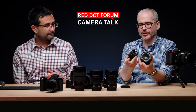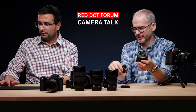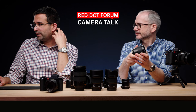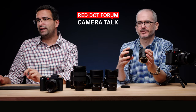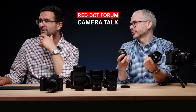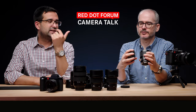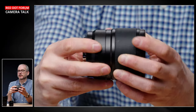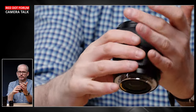What's the weight difference? I'm just curious. I don't know what a 50 APO weighs. Hold on, because that doesn't feel too dissimilar to me. The 50 APO-M weighs 300 grams. So it's about 60 grams lighter than, yes, because that's 365. So 60 or so grams lighter. It's very close. Considering the size difference, I don't know how much more glass is actually in the SL lens. It just has to have all the focusing mechanisms and all the weather sealing and all the other magical secrets, duper goodies. Electronics.